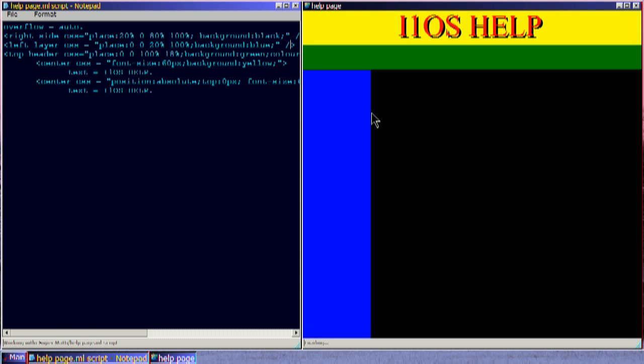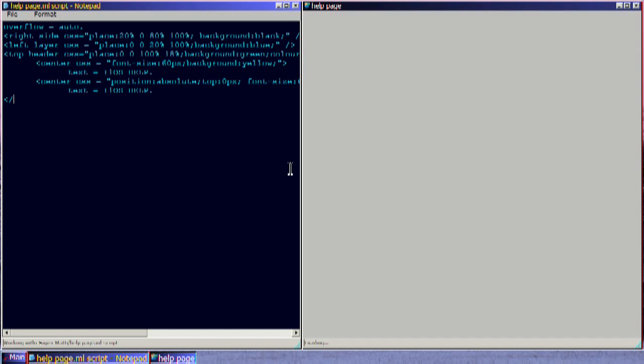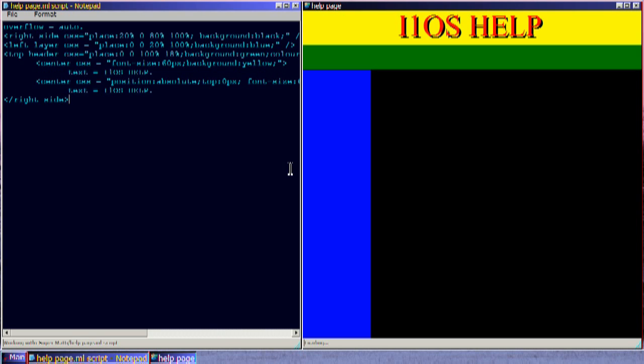If you put it all in one, some tags don't require a close tag. So to indicate this is the open and close tag all together, you have to put the slash at the end. Otherwise, it's looking for a close tag that looks like that, and then whatever the name of the tag is. Like so, say it was right side. It'd be something similar to that, even though in HTML you're not allowed to have spaces.